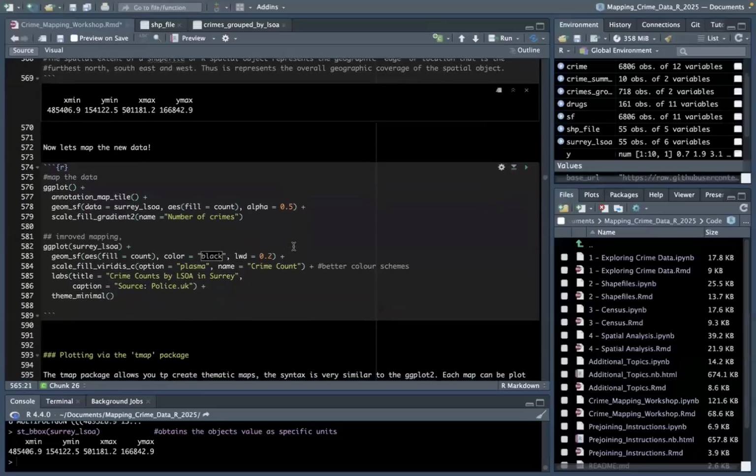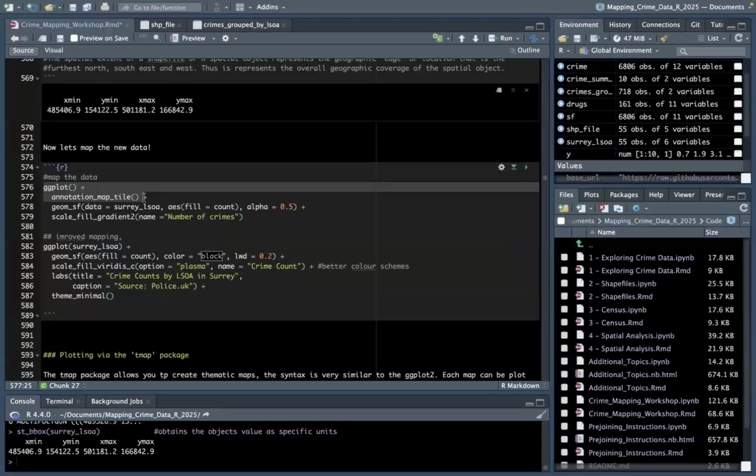So great, now we have a working shapefile, we have a working spatial data frame. We've moved from a non-spatial to a spatial. Let's go ahead and see what this would look like if we were to map the data. I'm going to be using the ggplot package like we did in the previous section.